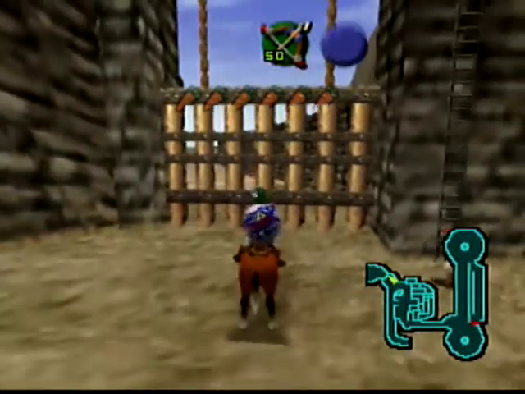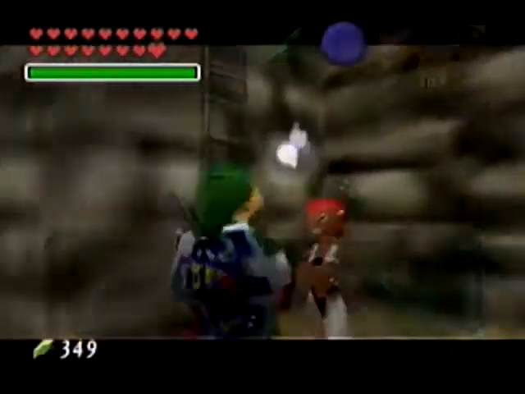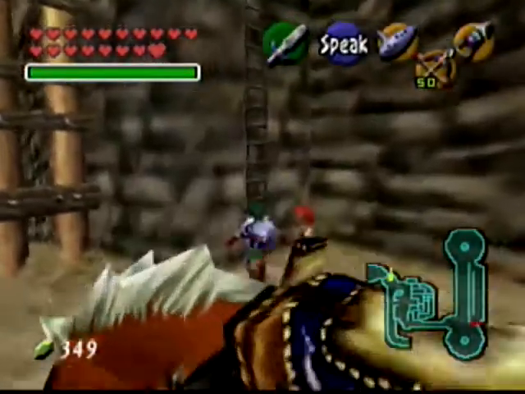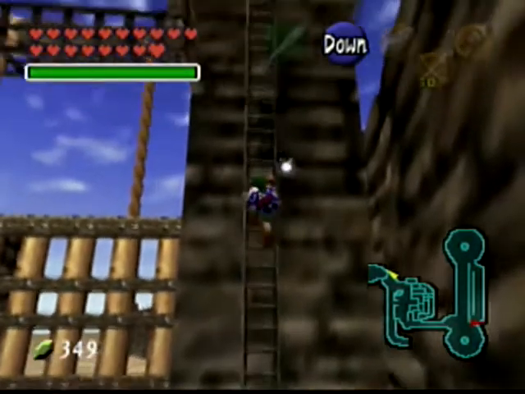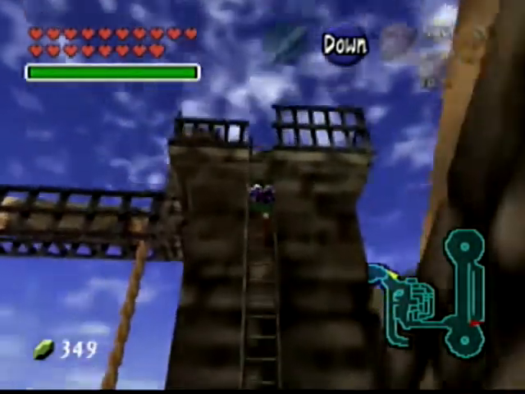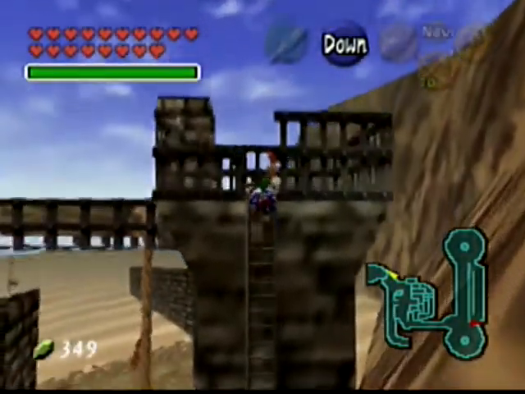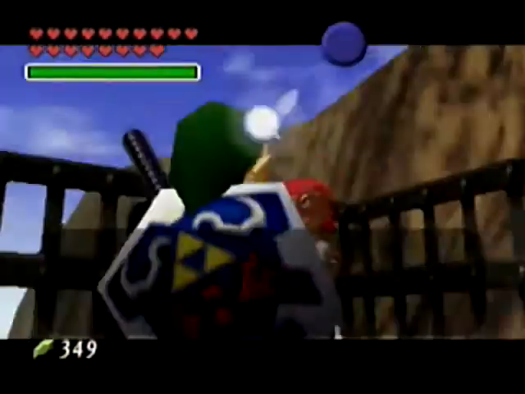Well, the gate's closed, fam. What do I do? Do I talk to you? No, I don't. You just say, hey, newcomer. Navi's like, hey, why don't we go to the Desert Colossus? I'm pretty sure we gotta find some information about Ganondorf there. It's like, no, really? Yeah, it's literally what I said.